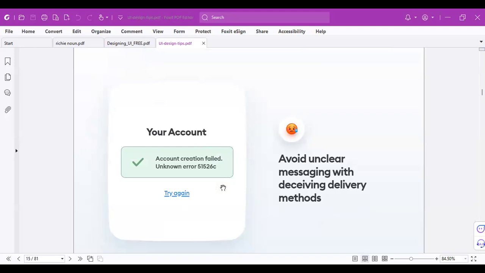So look at this now. The message is saying account creation failed. But can someone tell me what is wrong here? Like something is terribly wrong here. Mary, shoot. Okay, it's saying account creation failed, but the icon there is showing a check mark, which is quite deceiving, because if it was an X it would show that this is cancelled, but a check mark shows that this has gone through. The message and the icon are contrasting, like they're clashing against each other.